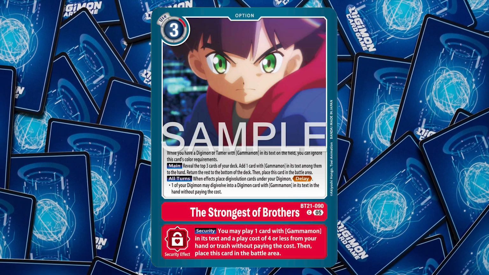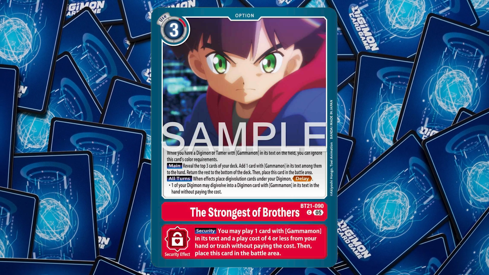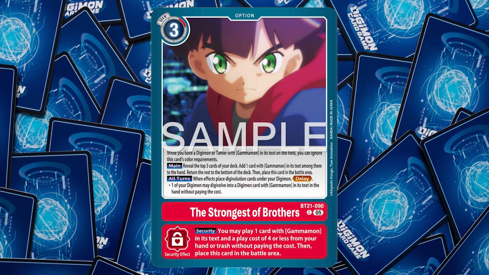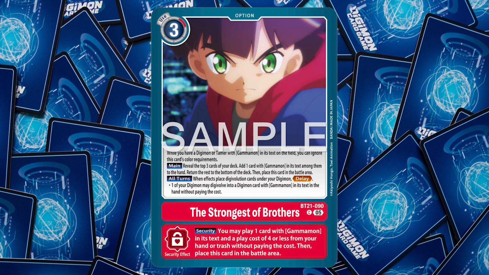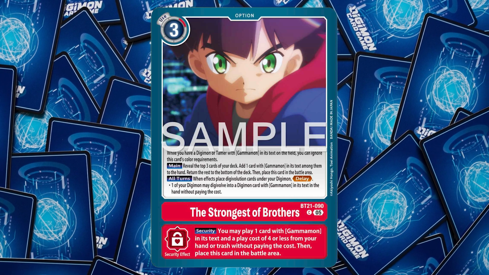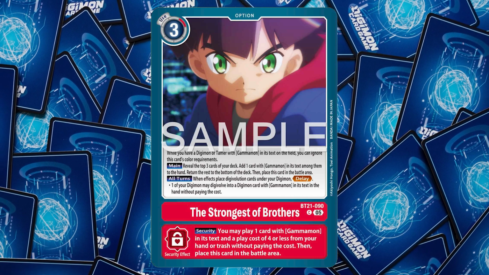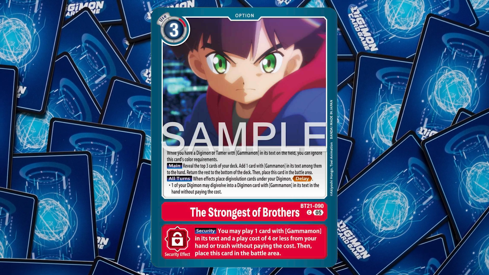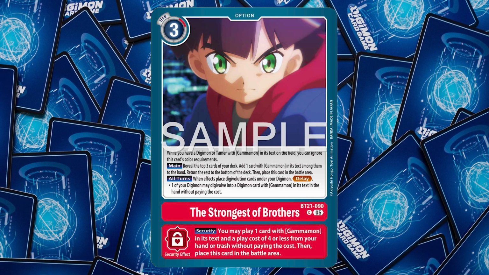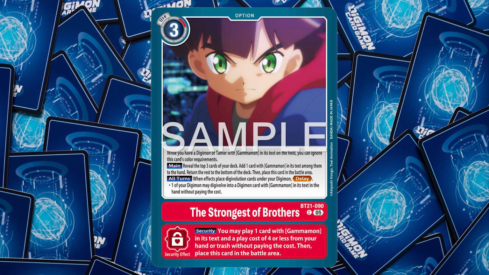I find it funny that if you have a tamer with Gammamon in its text, you can ignore the card's color requirements. I don't think we have a tamer. All of the Gammamon tamers are red. I think so, and that is why I find it funny. But maybe it's future proofing if they want to color shift, or if there's some other Gammamon tamer later which is not red. That's actually a possibility because Gammamon is the protagonist of a game, but it isn't locked to that. But all of our heroes are at least half red.